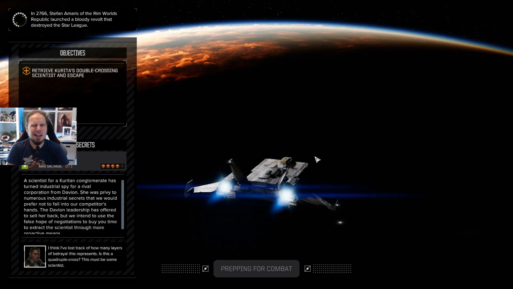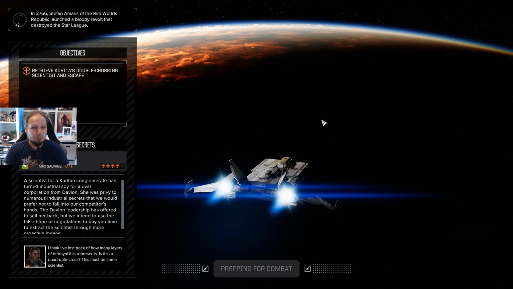We can bring our mechs in position, we can cool them down, we can shift them around a little bit when some of my mechs are damaged, and it's gonna be great, I guess. So, retrieve Corrida's double crossing scientist and escape. That's what we do, and I'm looking forward to it.